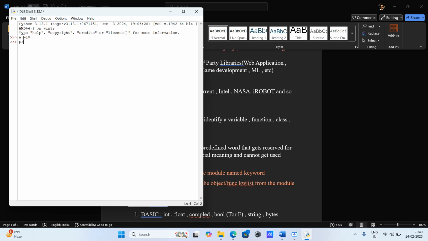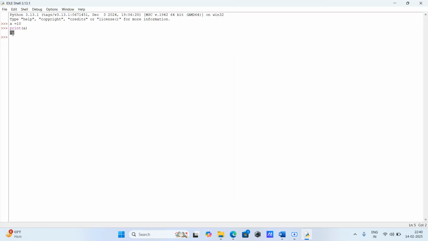Now I will print a. Let me check what will be the output. See, this is the output. I am using this print function to check the output. So actually this is an identifier, and here this is a variable. I am initializing the variable a with the value 10.